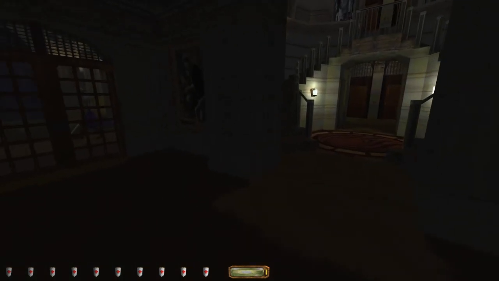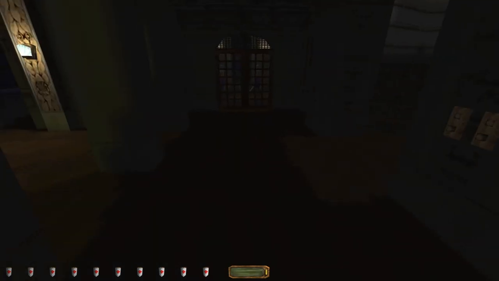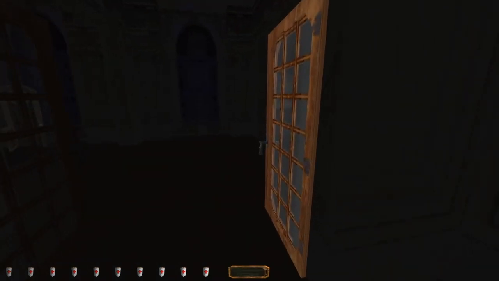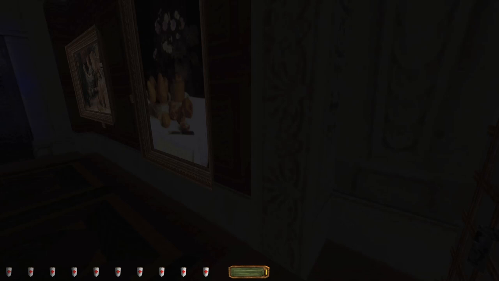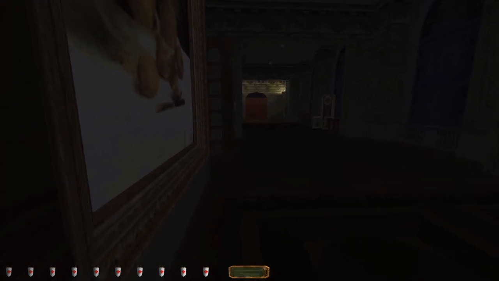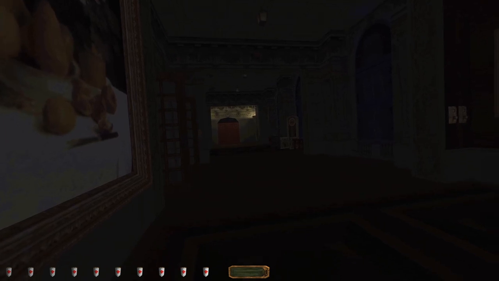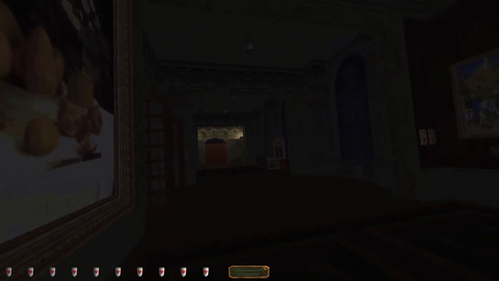Right, let's save and see how people do. Darkness. He's not coming in here yet. Alright, they're just going clockwise. It's a bit too bright by the windows, isn't it? Let's see what they do when they come through here. Do they turn the lights on or are they happy with the lights off?